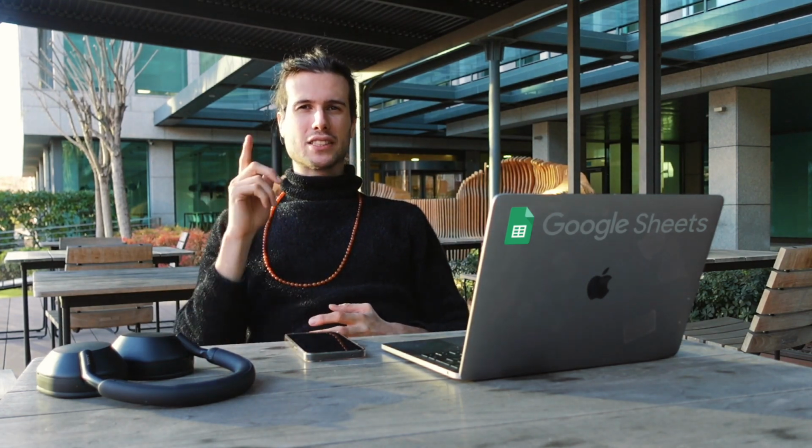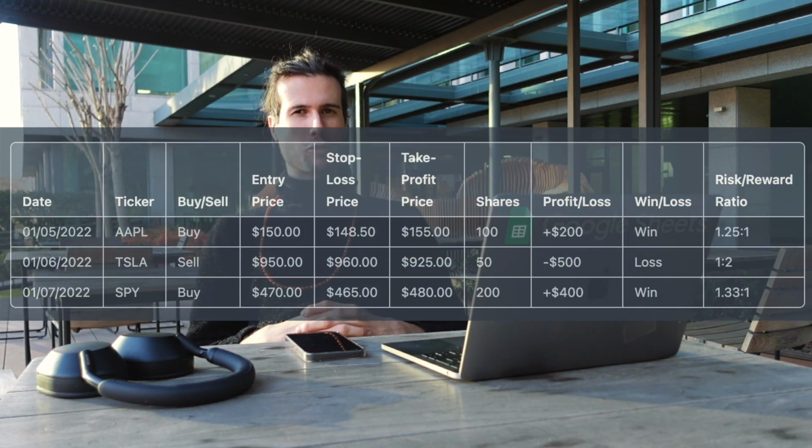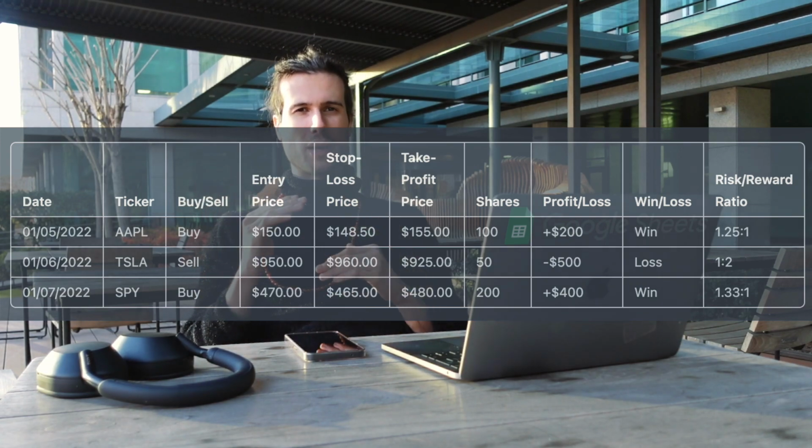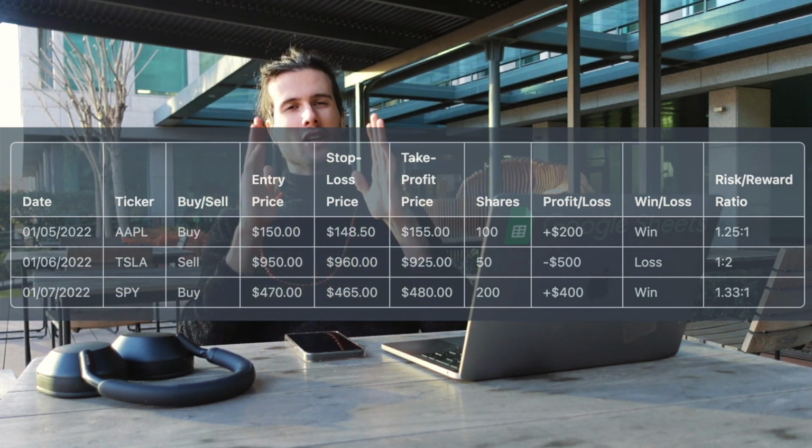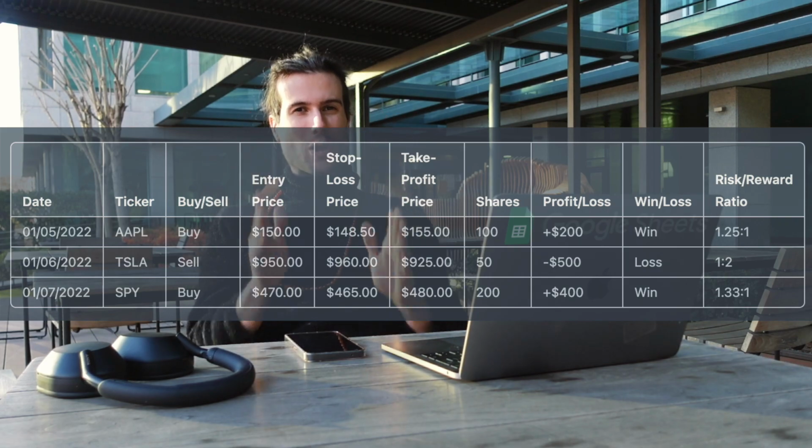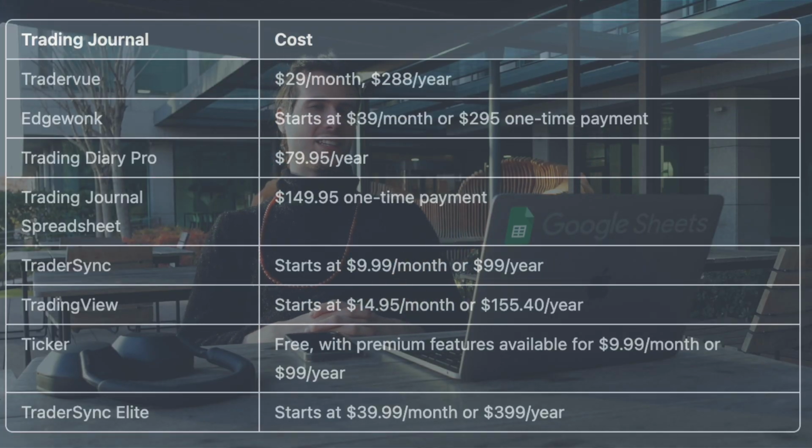And tool number 5 is Google Sheets. Now, this is not necessarily a trading tool, but this is another tool I use to track all my trades. I track my win rate, I track all the metrics I want to track there, because it's so important to track your trades. There are some good trading journals online. They will do an amazing job, but there's a reason why I prefer Excel and Discord, because it's more work.